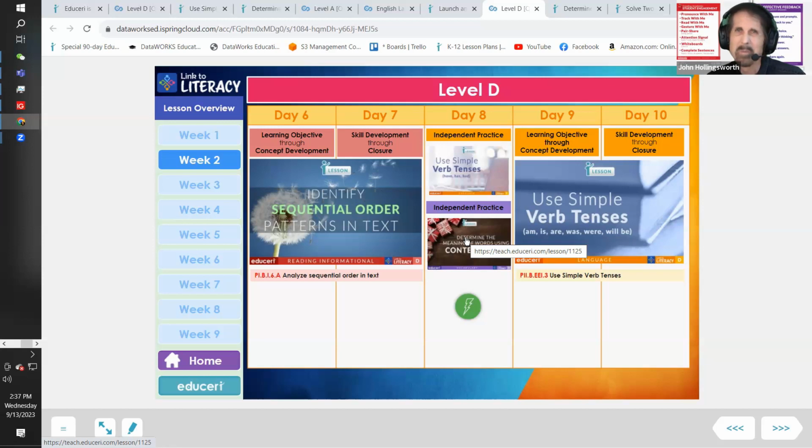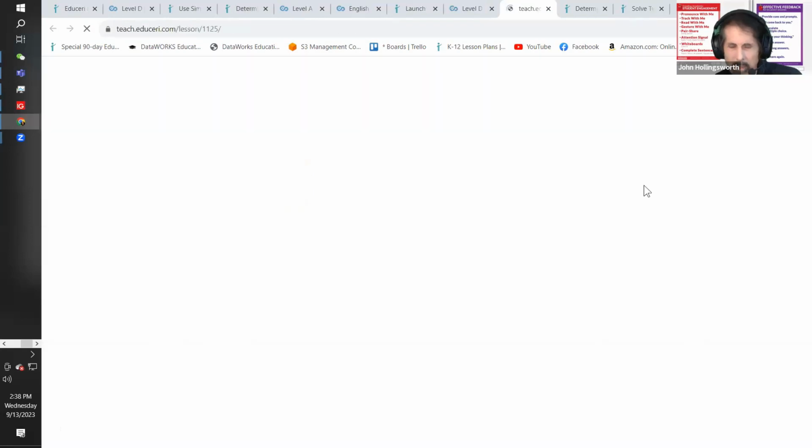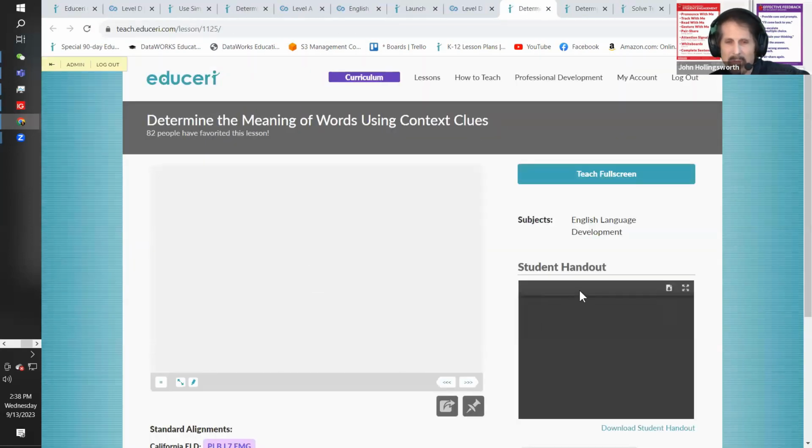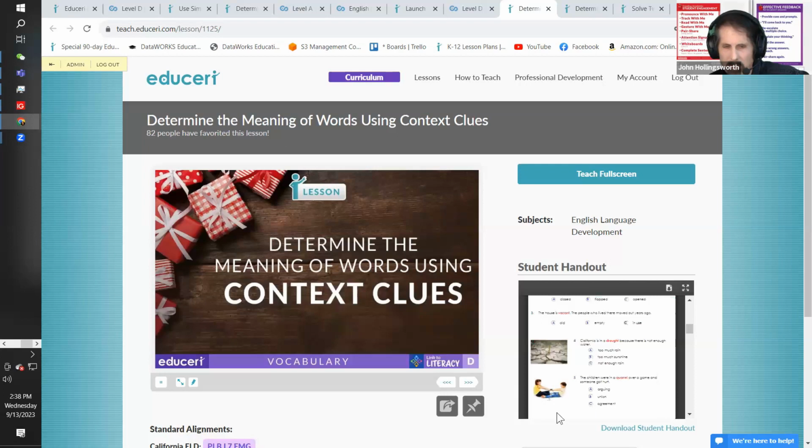So they're not just sitting by themselves doing some work by themselves. So I think that would probably be a better way to do these. Now, if you look at the lesson, you do have a handout right here. You can download your own handout for the students or email it to them. Most people work without a handout. They just do it from the screen and do it in real time and then have the students use whiteboards and hold up responses and show to you.